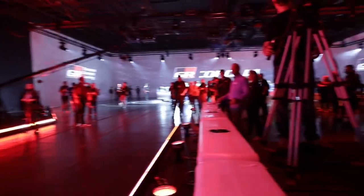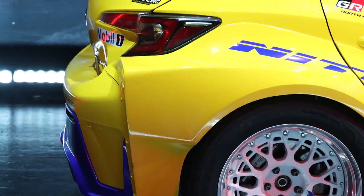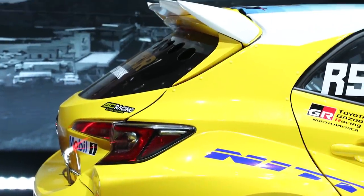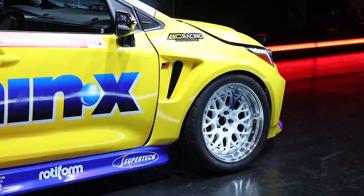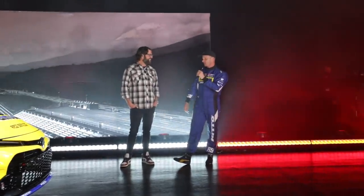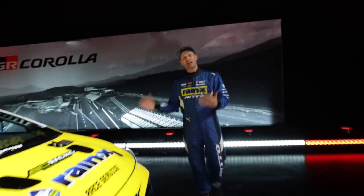So everything went to 90% of the plan, except for me botching the entry on the second donut. Congratulations — it's been wrapped up. I only saw this car like an hour ago with the camo on, and it was amazing. I'm so looking forward to being able to drive and compete in this amazing machine — a massive thanks to Toyota and the GR team. The final piece of the puzzle — the unveil of the pro car with the brand new John Sabal wide body, in the brand new yellow and blue Rain-X colors, with the brand new Rotiform LVSM wheels.